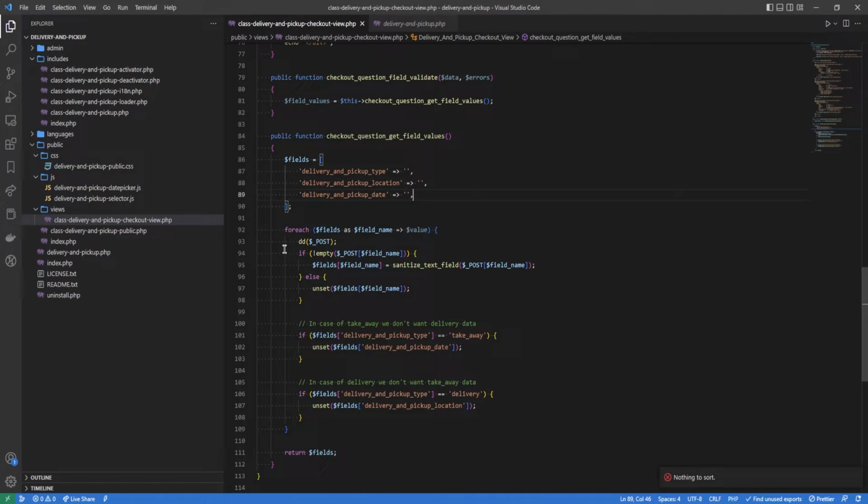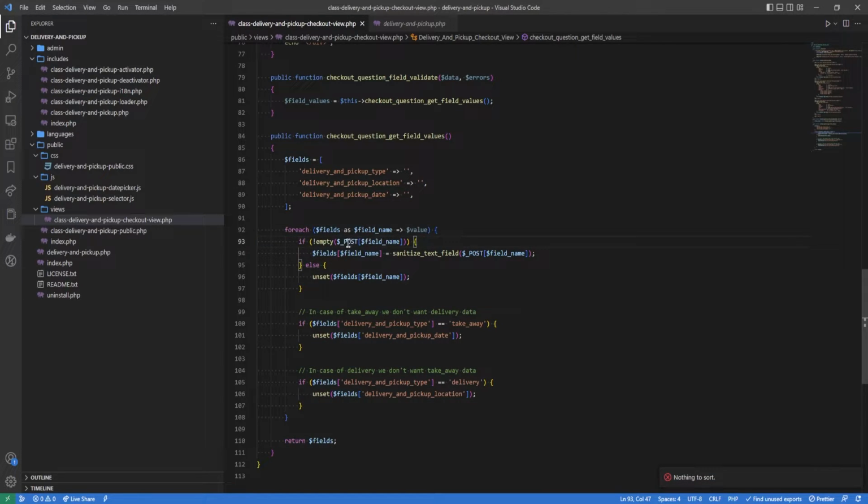So when these values come in, it's set okay. If it's not empty, in the case of type it's not empty, then we set it. In the case of location, it's not empty, so we set it because it's 1 over here. And this one is empty, so we're unsetting the field. And this is just to save. So we have the fields over here.